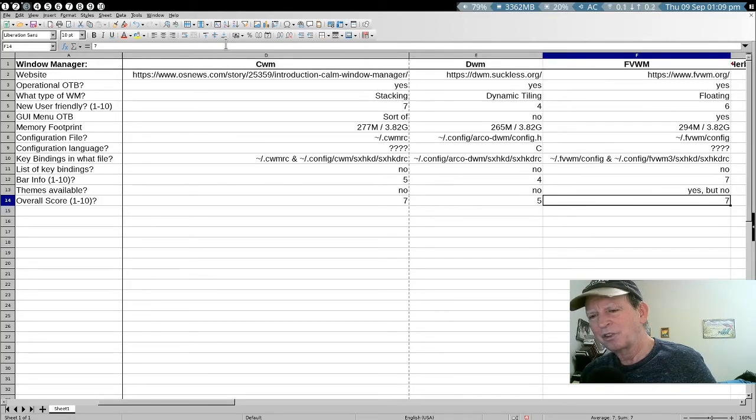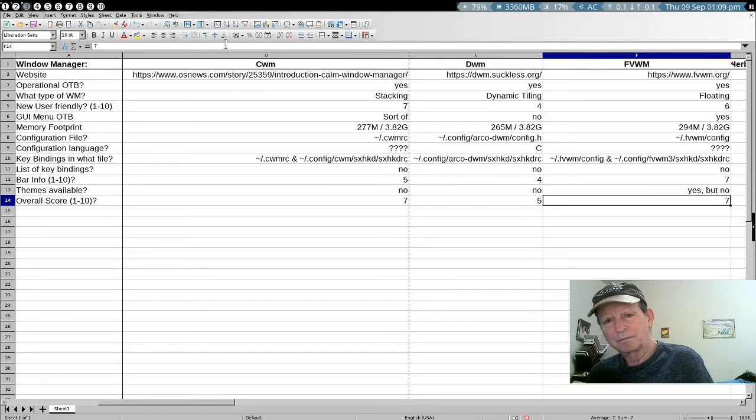Now, if you went to the standard FBMWM setup, you probably could have used themes, but I think those are ArcoLinux themes over there, and it's not real clear how to use them or how you can affect it. So if you figure it out, you can put it down, make a blog post or a video about it, and point people to it. That'd be probably helpful.